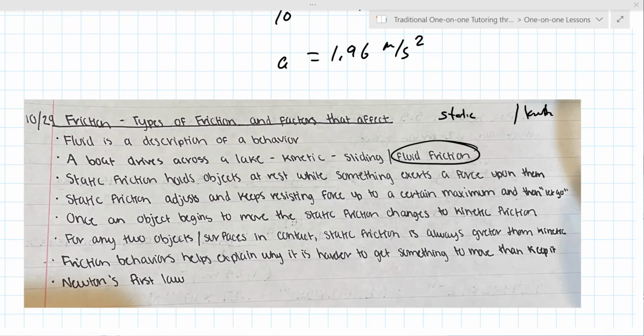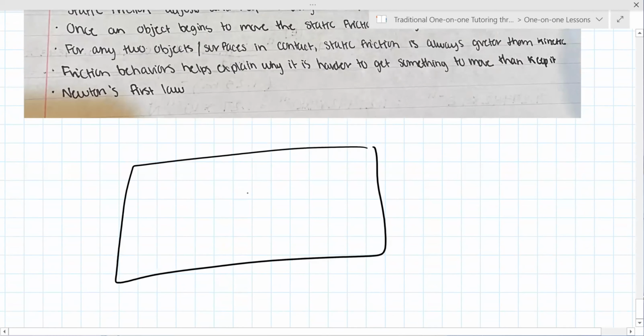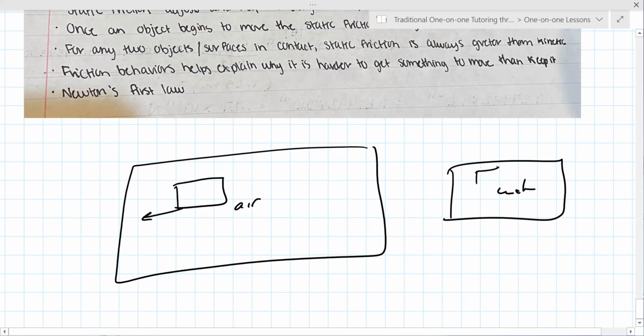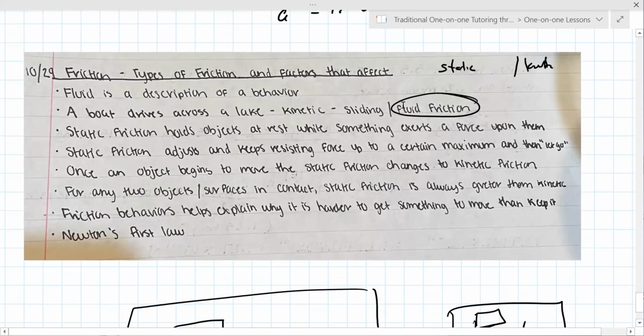Do you know that the air is a fluid? Sometimes that's unclear. Any substance that you can push an object through is a fluid. So air is one, so is water. These are all fluids, and it's just the force that opposes it. So your instructor is maybe just calling it fluid friction because it's in a fluid. Probably, but if you went to a university and asked your physics instructor, what is fluid friction? They would say, I don't know what you mean, because friction is just a force that opposes motion. So just be careful on that.